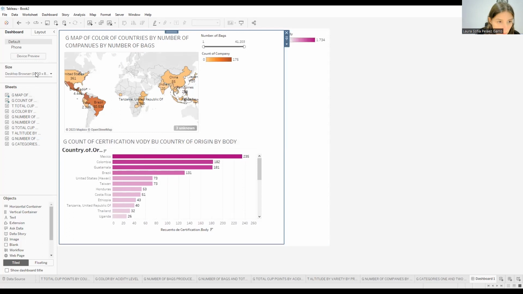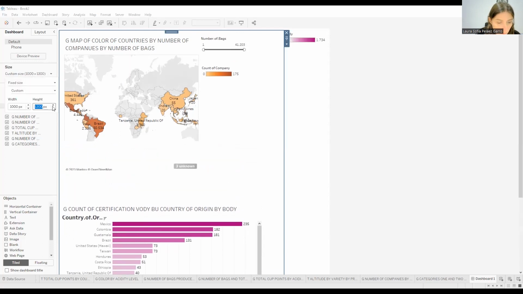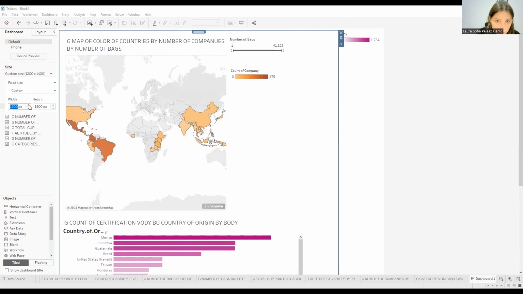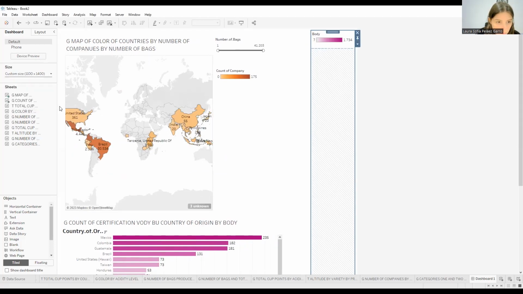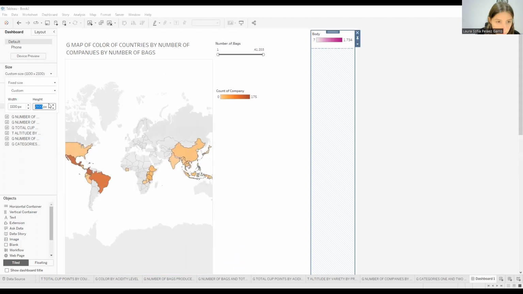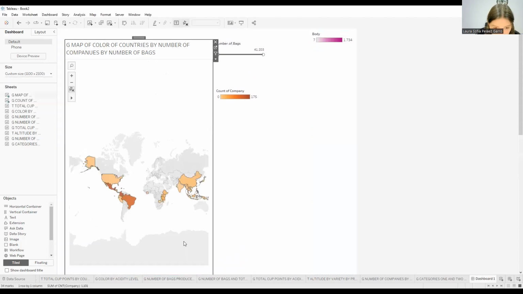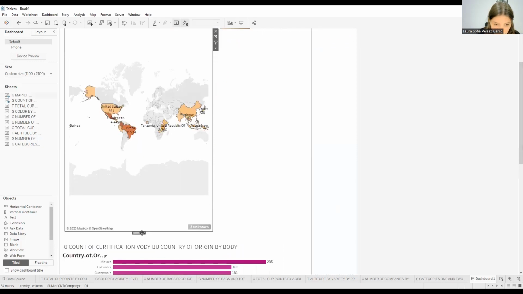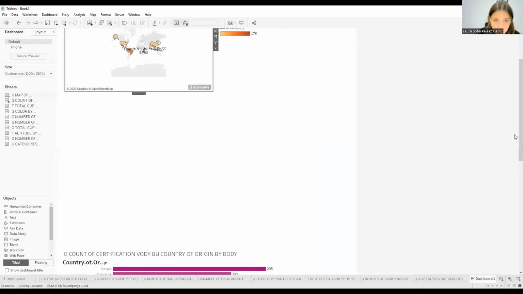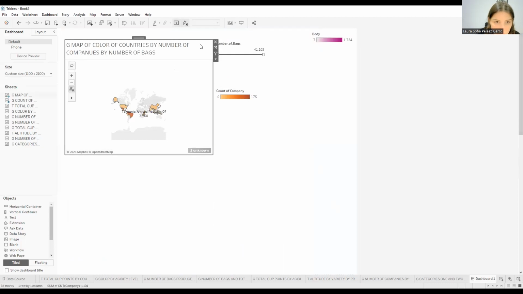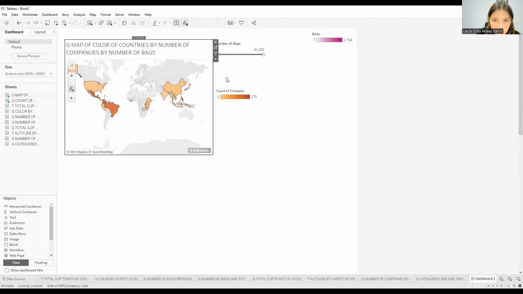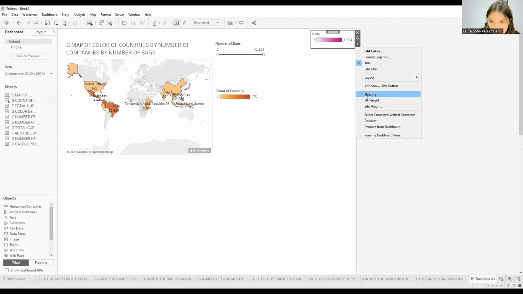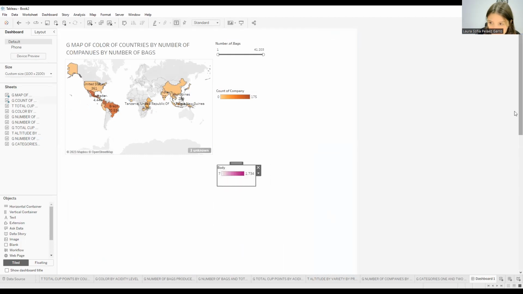But first we have to add some height to our canvas. Like this. So we have to reorganize it first. And here, like this. Make it floating, this filter right here.